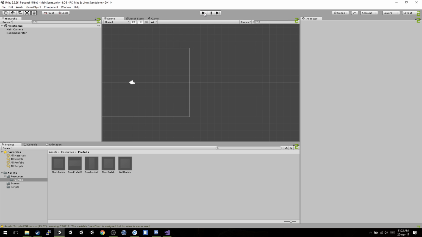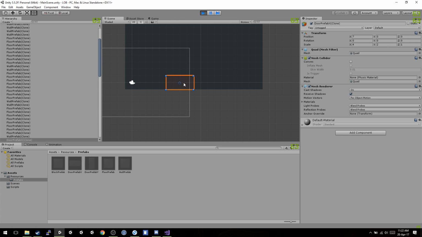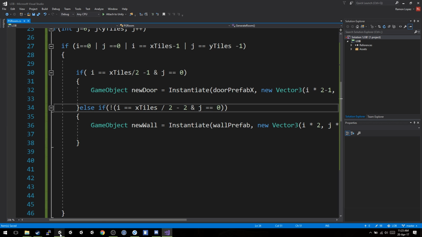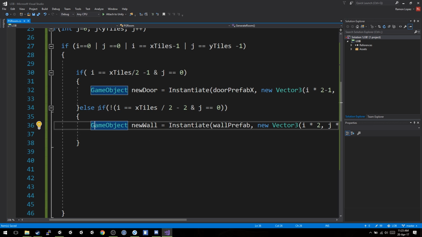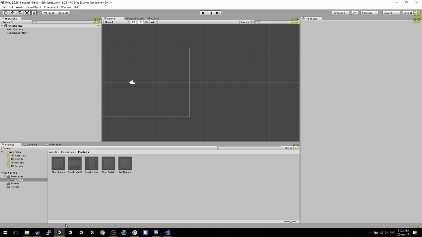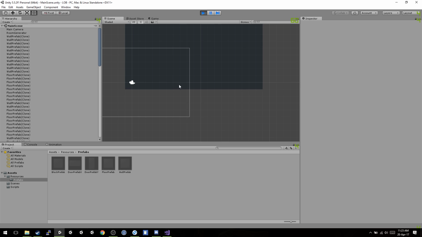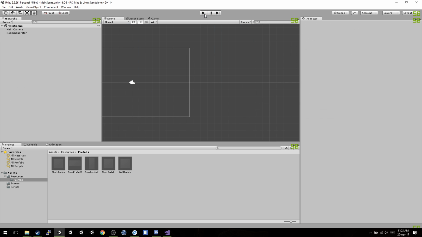So let's try it. Let's check it out. Check out our door, and we know it's over here. As you can see, a block was generated where it shouldn't have been generated, so I'm gonna do some tests. So what we have to do is we change our logic to this. Else if not 2 spots behind this, then create walls. In that way, when we hit play, we can see that the wall that was obstructing our door is no longer there. There's walls over here, but there's no walls over there. And that's good. That's what we need.